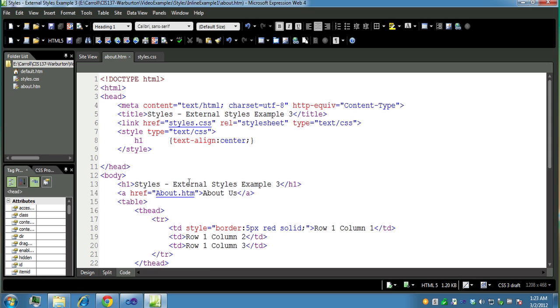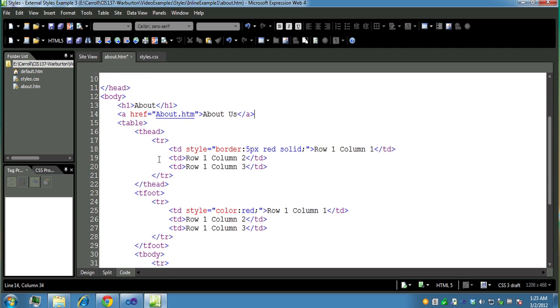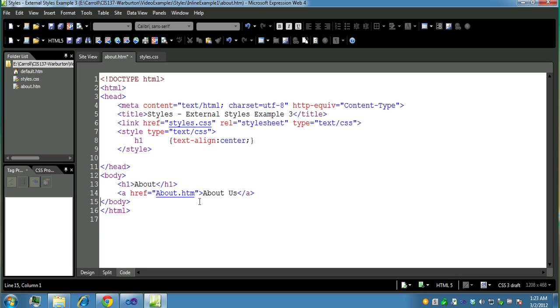So we'll just call it About, so we know what page we're on. And maybe I'll get rid of the table. And I'll put the link back to, in this case, home, default.html, we'll just say Go Home.